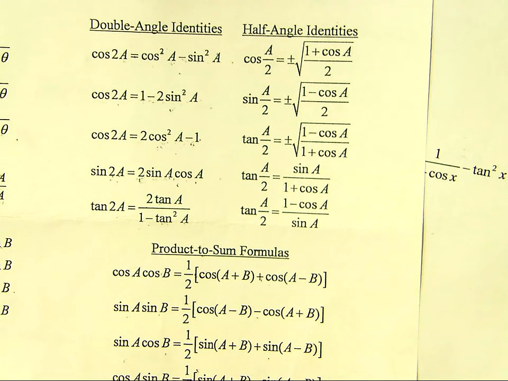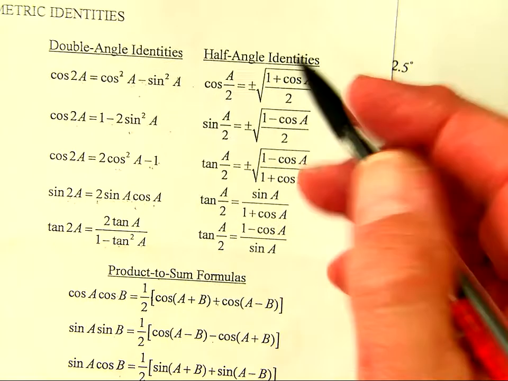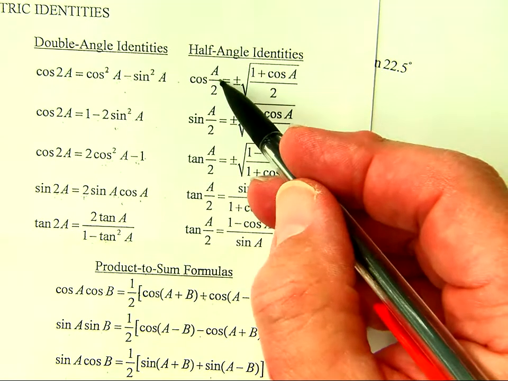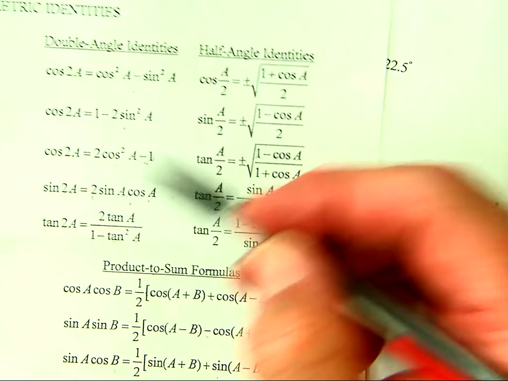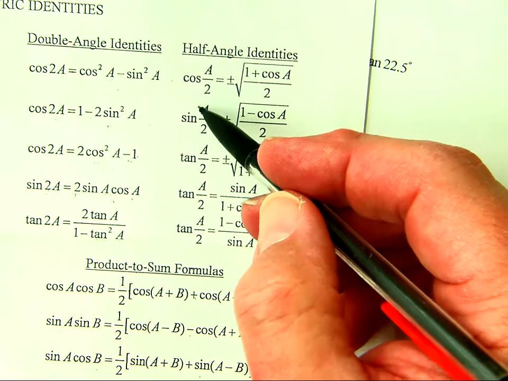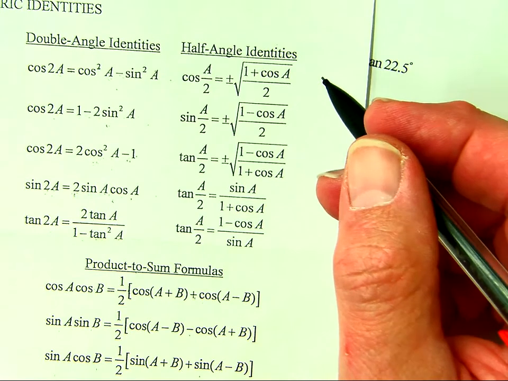Okay, we're ready for the last section on identities. This is section 5-6. It is on half-angle identities. So we have a bunch of those again. You'll recognize them right away, just like we recognize the double angles when you saw 2a or 2 theta. The half angles, you'll see a over 2 or theta over 2 or x over 2. That's how you know it's a half angle.